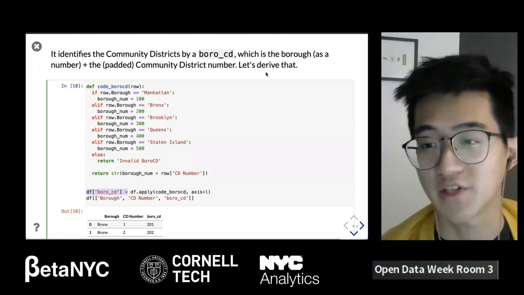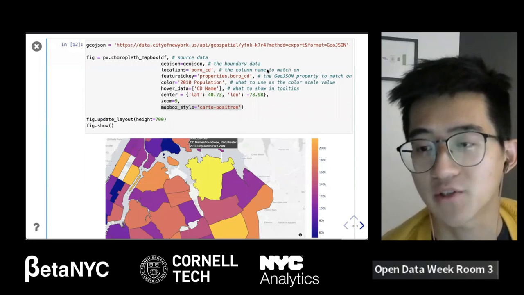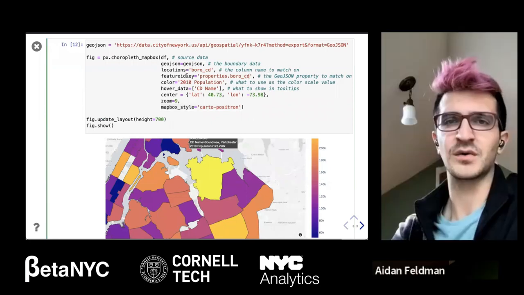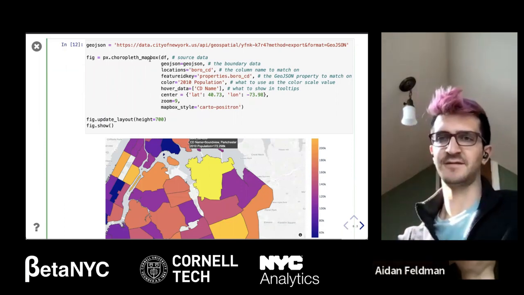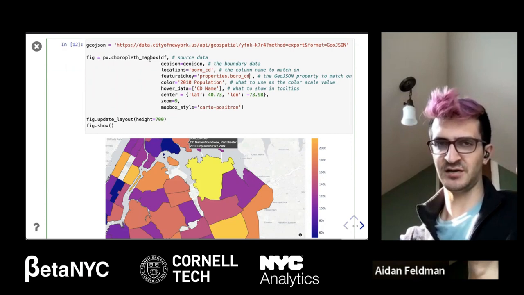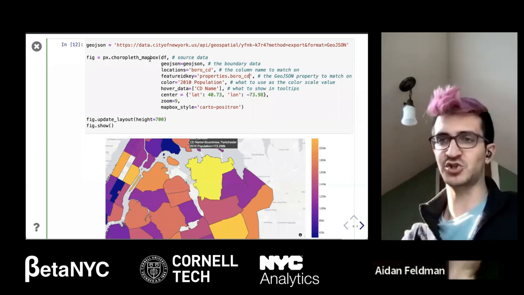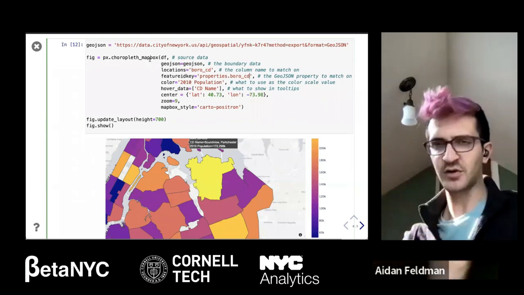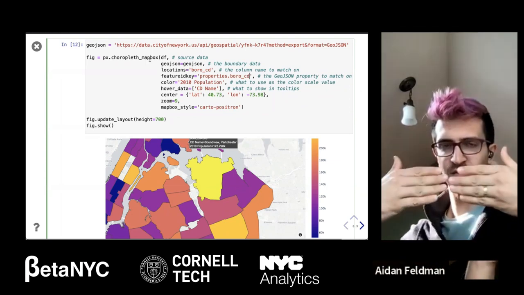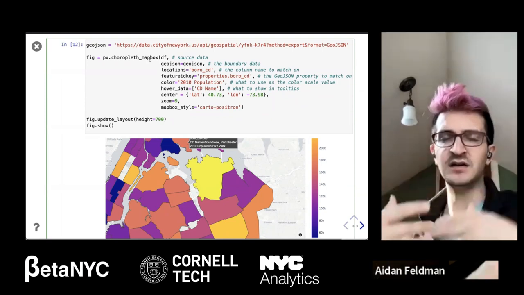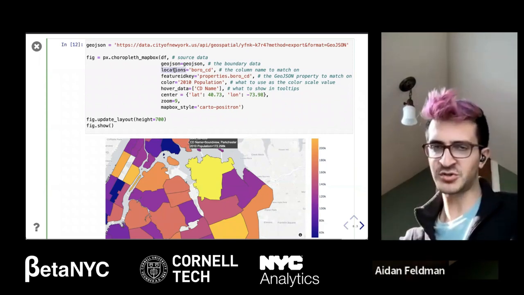There's a question in the chat about the choropleth map code. Can you explain a bit more about the feature ID key? Yep. You have a data set and you have your geospatial information, and you have to tell it how to match those. It's like if you're doing a join across tables, it's the equivalent thing, but for a table and a map essentially. So how do you make those align? That's where those two properties come in. Locations is what column name should be used.